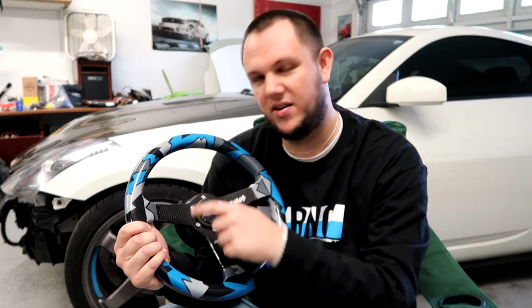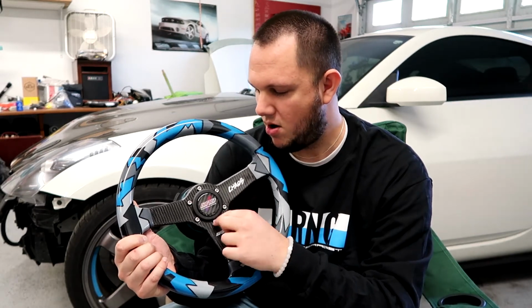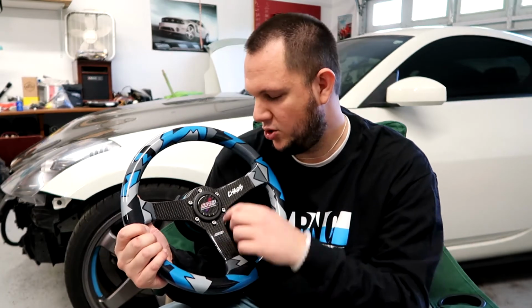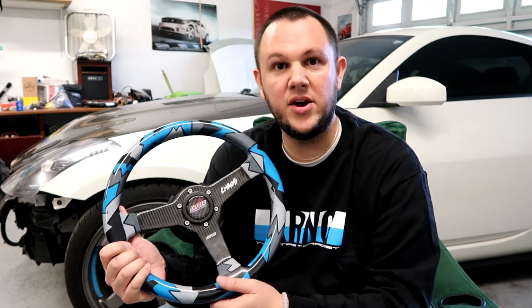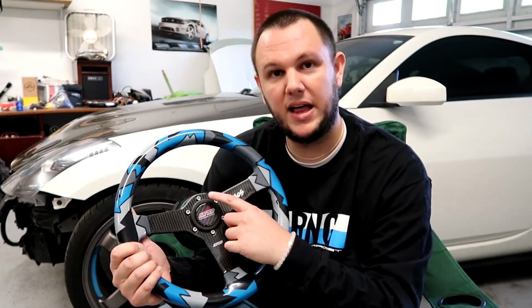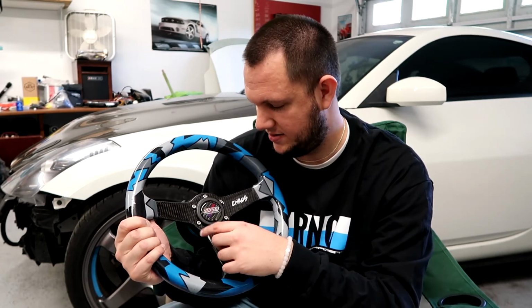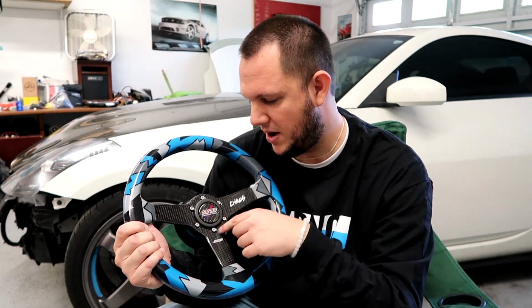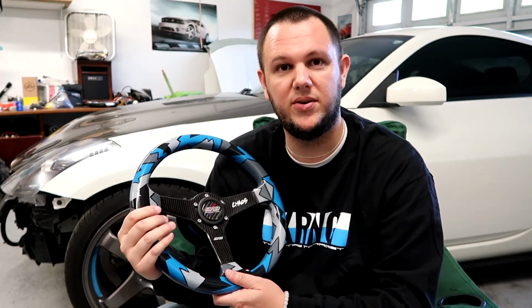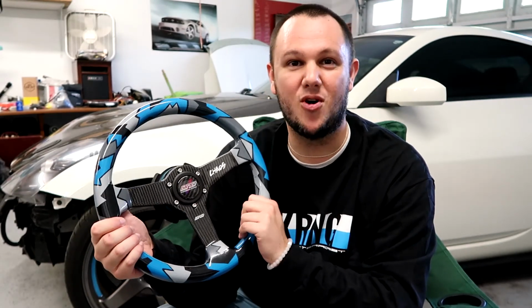And then I was actually thinking about, and you all let me know what your thoughts are on this too, but our hardware, right now we just have the regular silver aluminum hardware. And I know they make some dress up bolts, either maybe black or blue, or maybe a combo, like maybe these bottom three black and the top blue. I don't know, let me know what you think below. Also let me know what you think about the overall wheel. So I can't be more hyped on it.